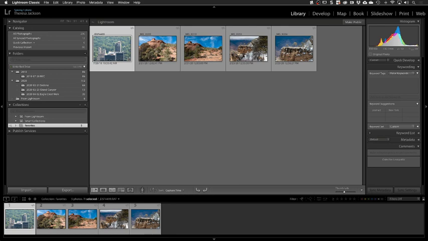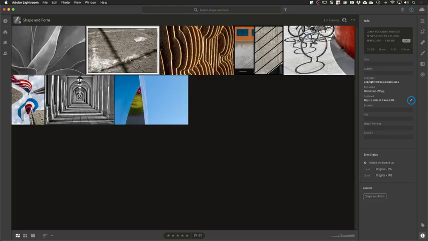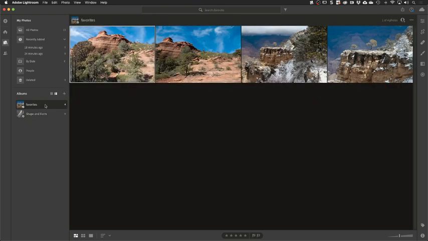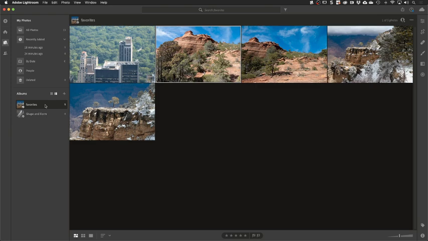I'm going to switch back over to Lightroom and go out to my library view here. And look at that, favorites. There's only 4. It's still got one more that's syncing up. So when you create a collection in Lightroom Classic and you sync it with Lightroom, it becomes an album inside of Lightroom. This album will show up in Lightroom on your phone, Lightroom on your iPad, wherever you're using Lightroom, you'll see that album.